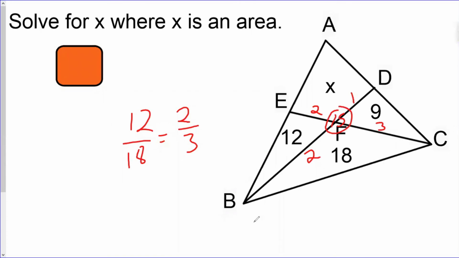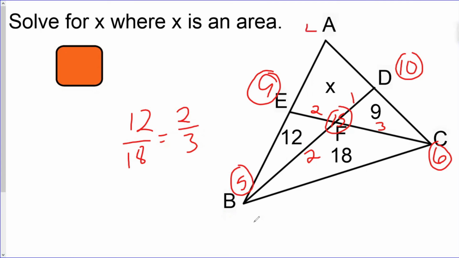Once we know it has a mass of 15, that means we're going to multiply our ratios on EC by 3, which makes this a 6 and this a 9. And we're going to multiply along BD by 5 to get this to be 10, and this will be 5. Either way we try to find point A, we're going to get a mass of 4, which is great because that means our triangle is balanced.